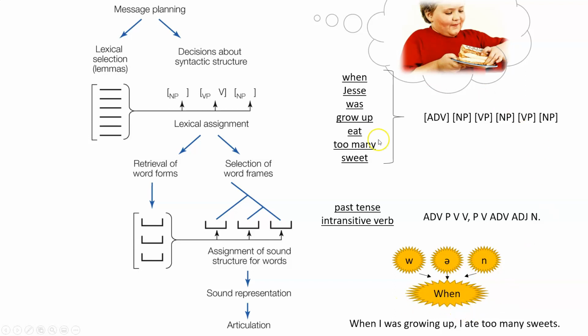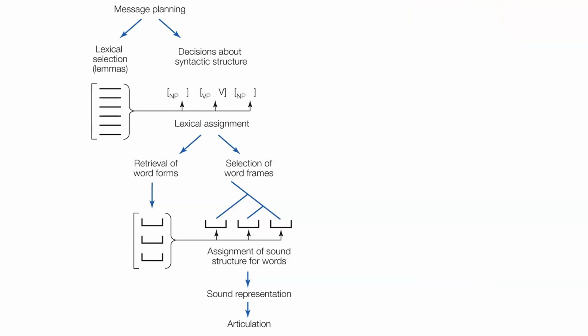So like I said, all of this stuff is happening in your brain so rapidly that it comes out in very quick speech and it almost seems like there's no time for this to be happening. But again, we know it must be because of the kinds of errors that we see in speech production. So let's talk about a couple of those errors. One example would be if you wanted to say the sentence, I hate having my bum pinched. You could often find somebody articulating a mixed up version of this sentence where they might say, I hate having my pinch bummed. That would be a very common type of error.